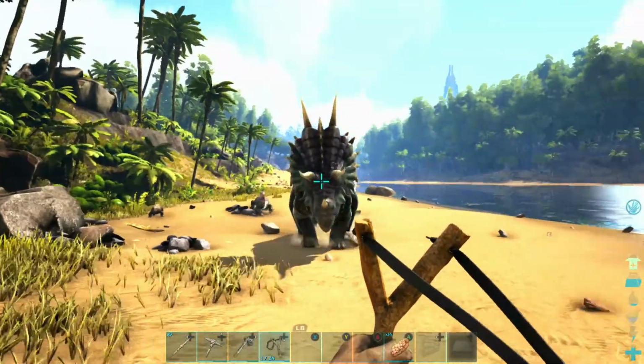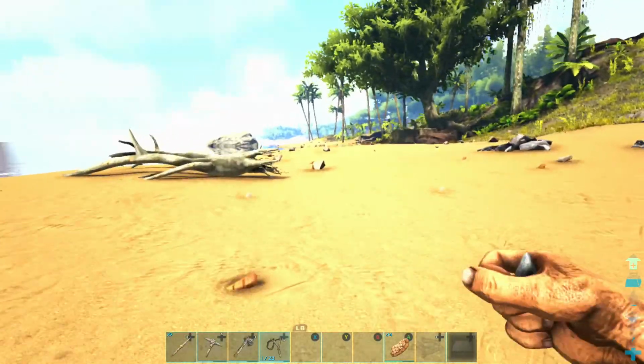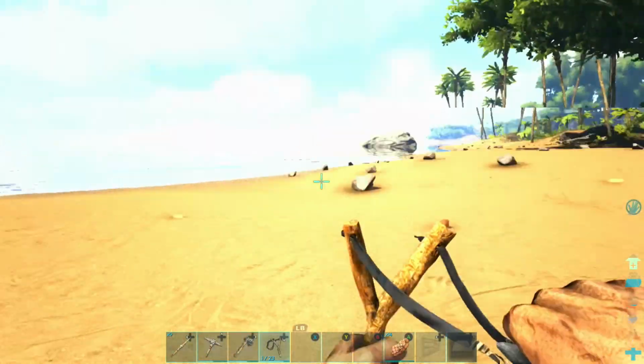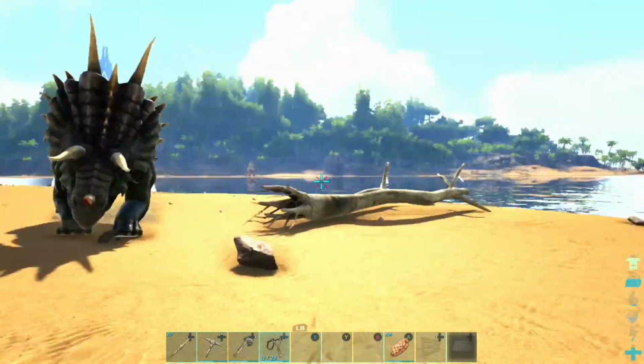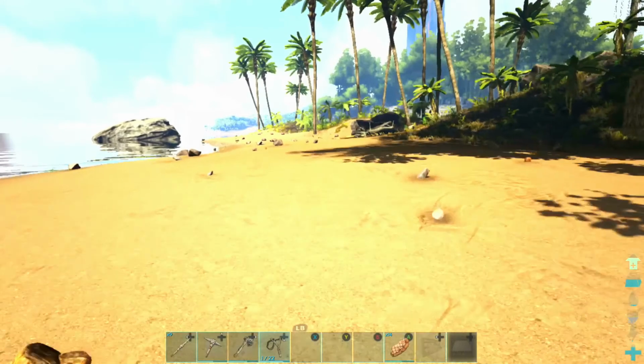How not to tame a trike. Sounds like a bad idea. Run, buddy, run. So this is generally the idea. We just got to kite him forward a little bit, turn around, hit him with a stone, run forward a little bit. Kind of try to keep away from him as much as possible.